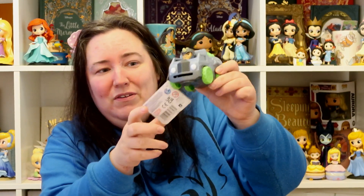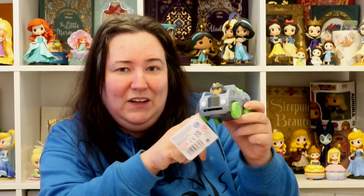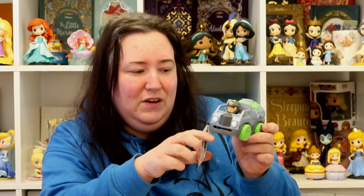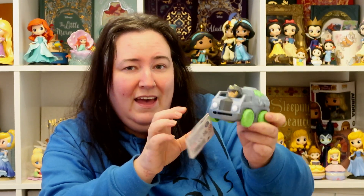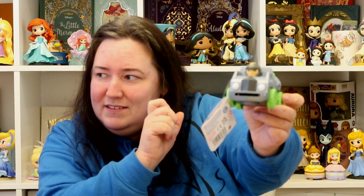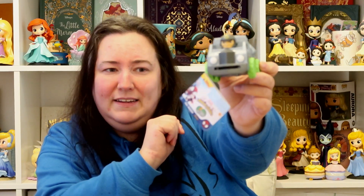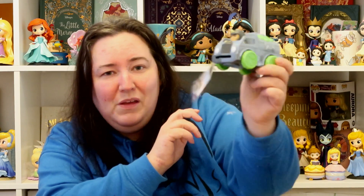I've only got one main toy in their stockings. I got her this Rhino disc dasher toy — Rhino is from Spider-Man's Amazing Friends and she loves that. She's got a lot of the characters but she hasn't got Rhino. I could only find him in this version, not as a little figure, but I'm sure she'll really like it. This was seven pounds from Asda.